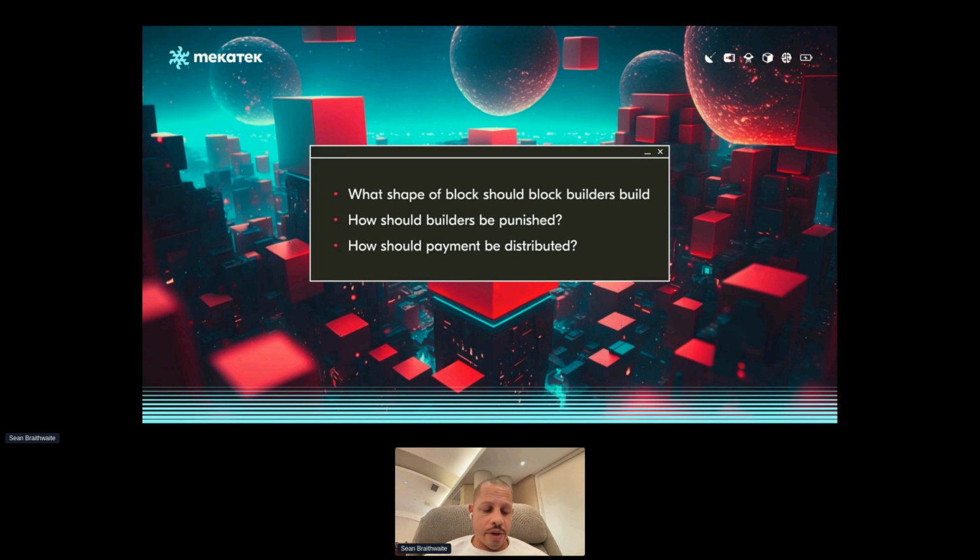Another option is for it to go to the community pool. A third option is for it to follow the exact same distribution and commission that stakers and validators share. That would essentially mean all of the MEV captured from cross-chain would just be part of the security budget. I don't think this is a question that Mekatek can answer alone, so we want to put that question to you. And that's why my presentation is so short.